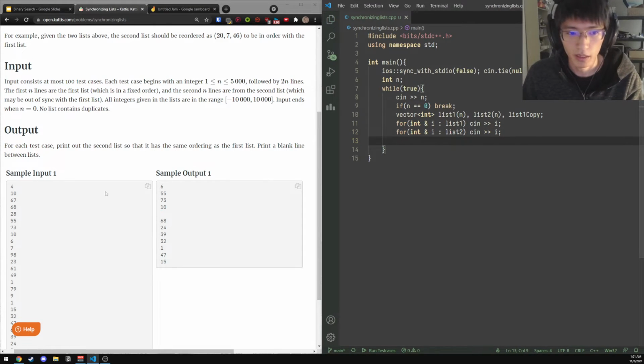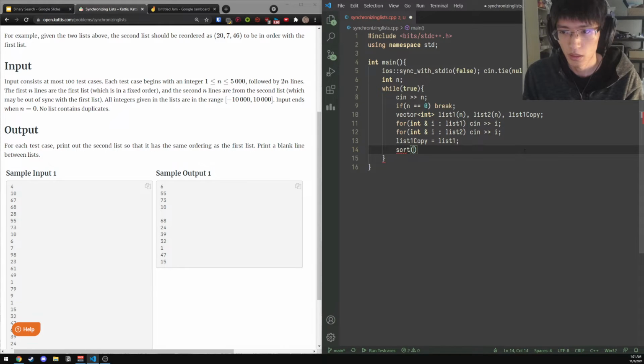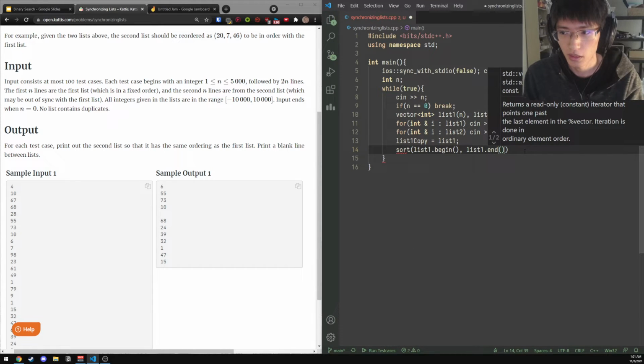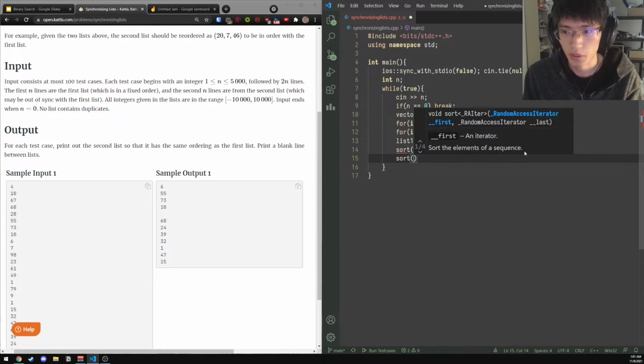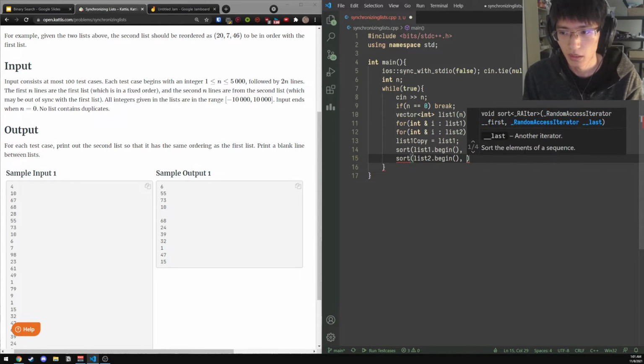So I'm just reading in n numbers, reading in n numbers. And then list 1 copy is equal to list 1. And then I want to sort list 1 dot begin, list 1 dot end, sort list 2 dot begin, list 2 dot end.